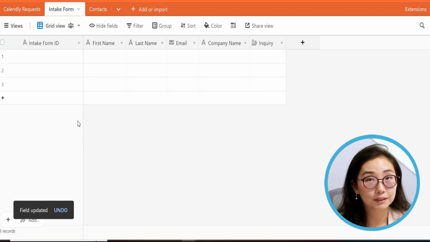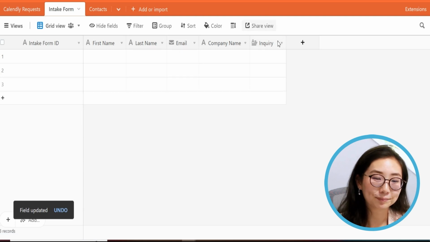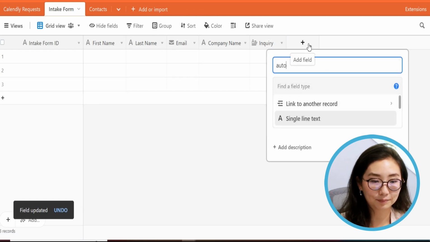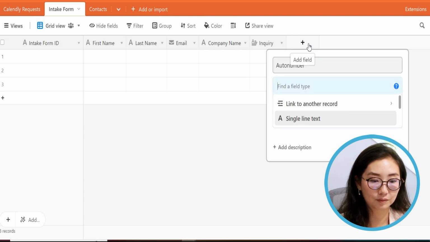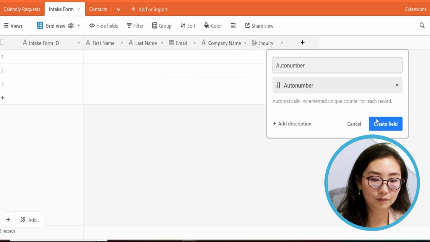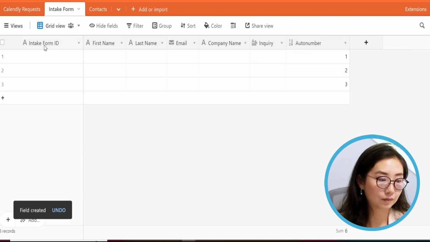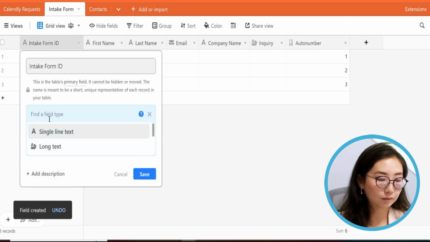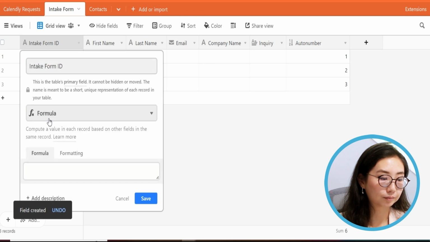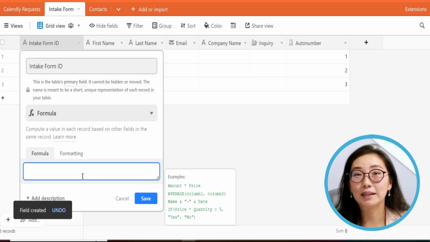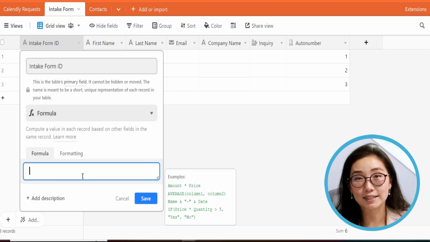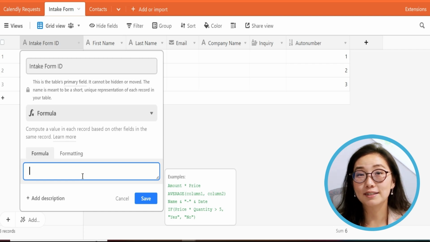I will also build an intake form ID. My intake form ID is going to be the first name plus last name plus an auto number, just so that I don't have any duplicates in case people submit multiple inquiries.